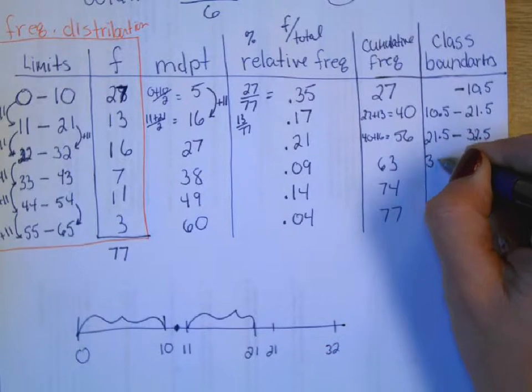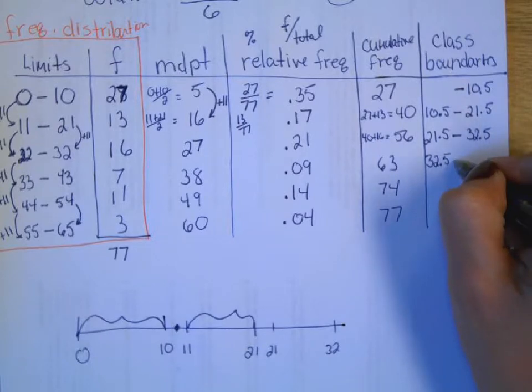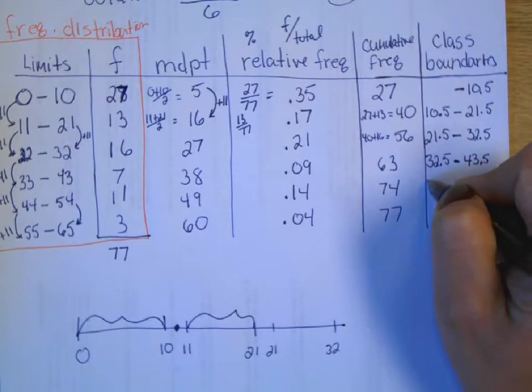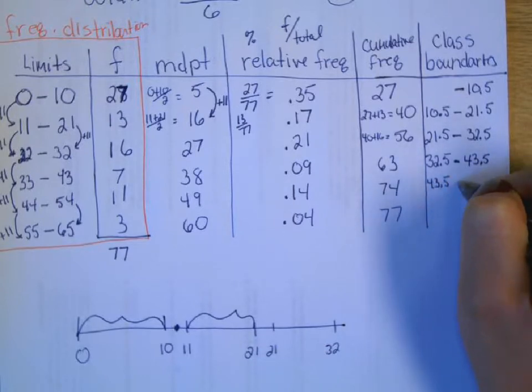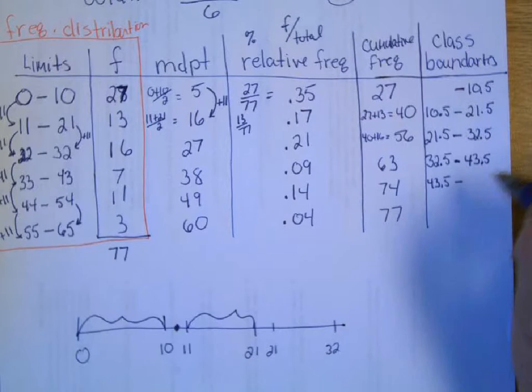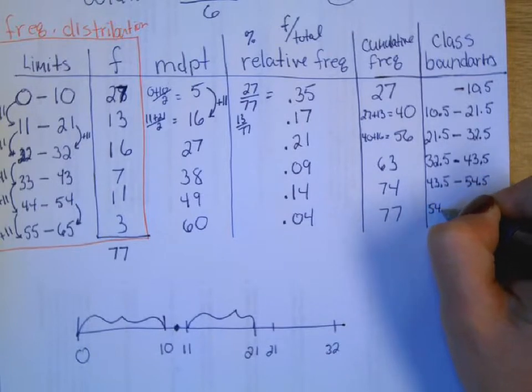So then, is it 0? Oh, okay, never mind, I get it now. Is it 0 through 10.5? No, I'm going to come back to that in a minute and explain why we're going to do what we're going to do. And then the next one is ending at 43.5, starting at 43.5. Why didn't we just do this in the first place? I don't get it. Well, there's different graphs. You're going to see the different graphs. So some are going to use limits and some are going to use boundaries. Okay. To 54 and a half. And then 54 and a half.